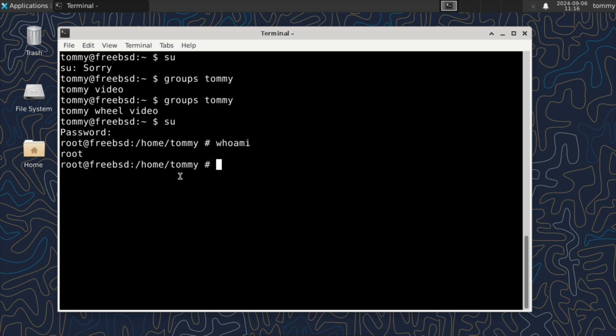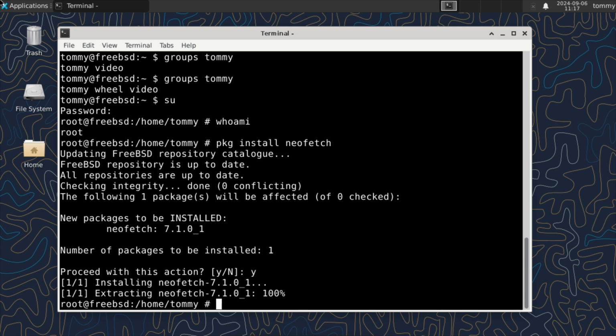You can see that the prompt changed from the $ character to the hash character, or pound, or even octothorpe, a nice word for your next game of Scrabble, indicating I am now root. Also the username changed to root. I can now install the package or do everything I need to do as root.